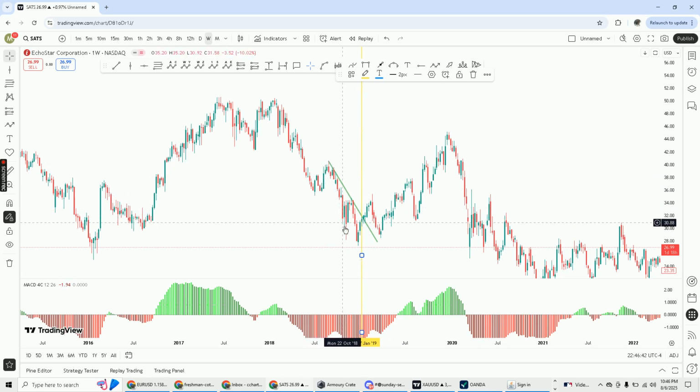Okay? So this went down. It came back up. It went a lower high. Or this is a lower low. This is a lower high. Okay? And it went down to make a lower low. And once this is confirmation, this broke this. So now this became the lower low. So now you can draw your trend line.